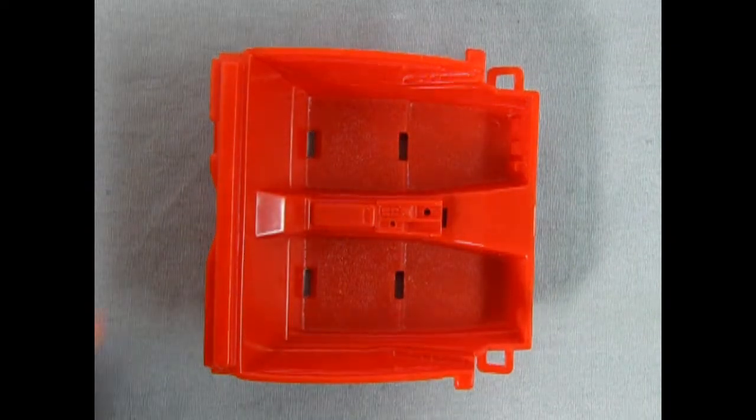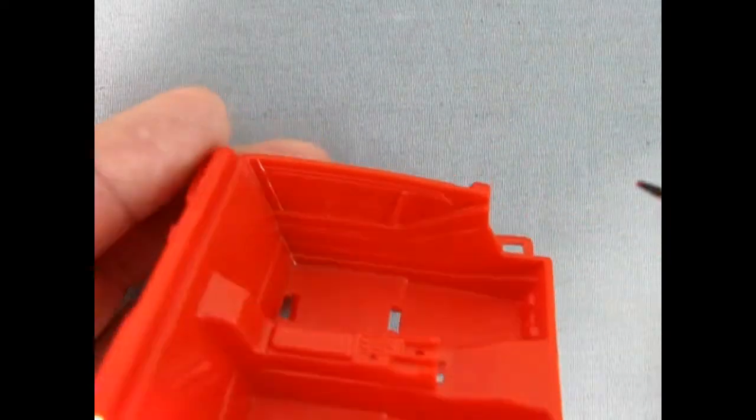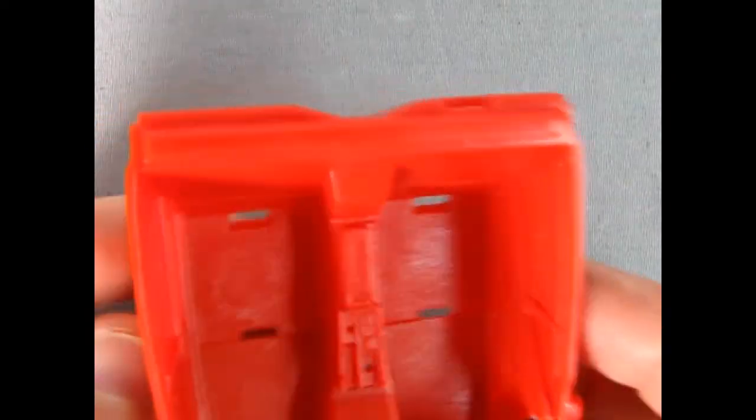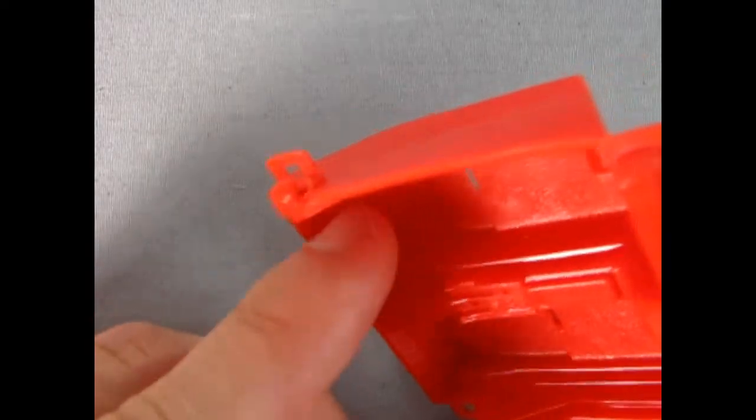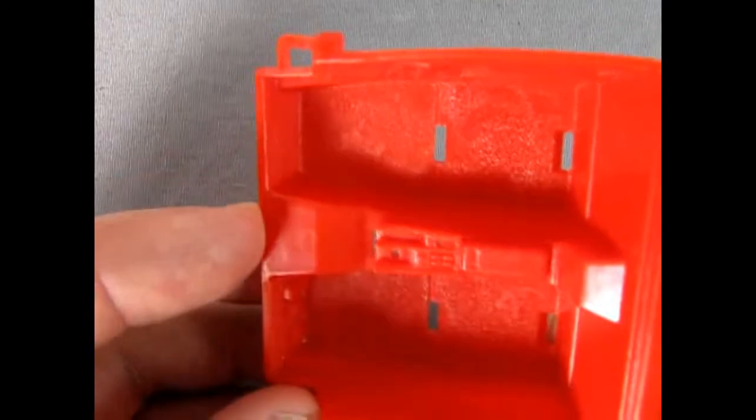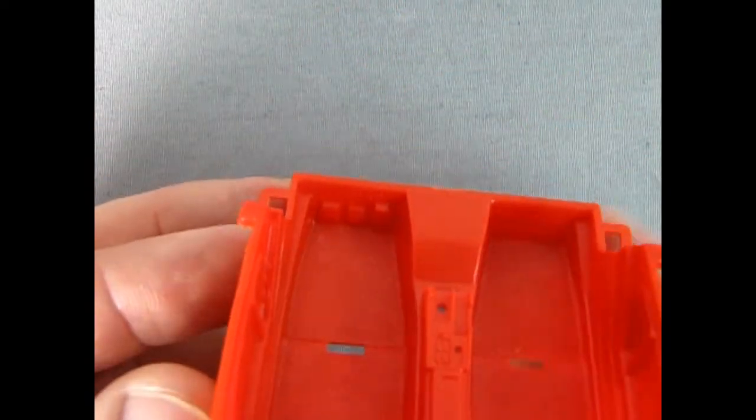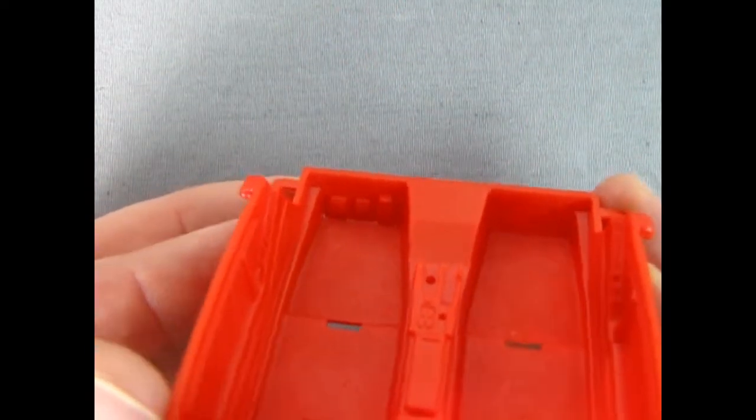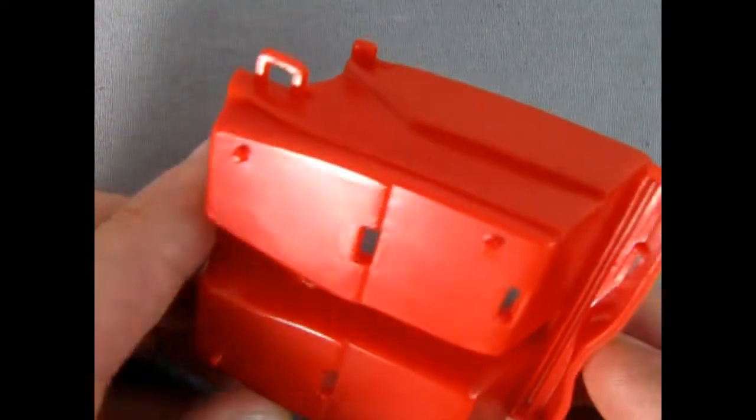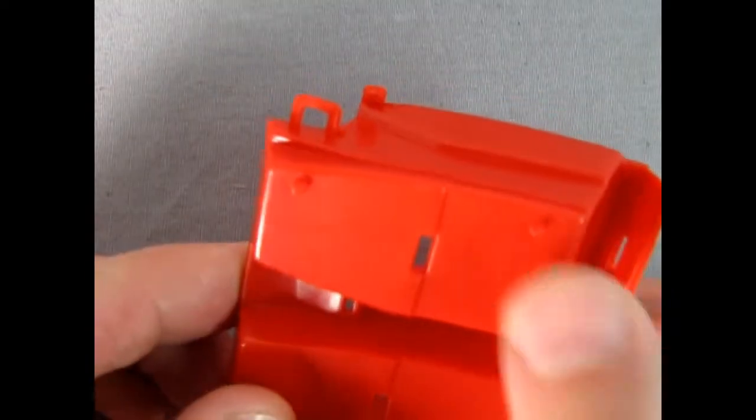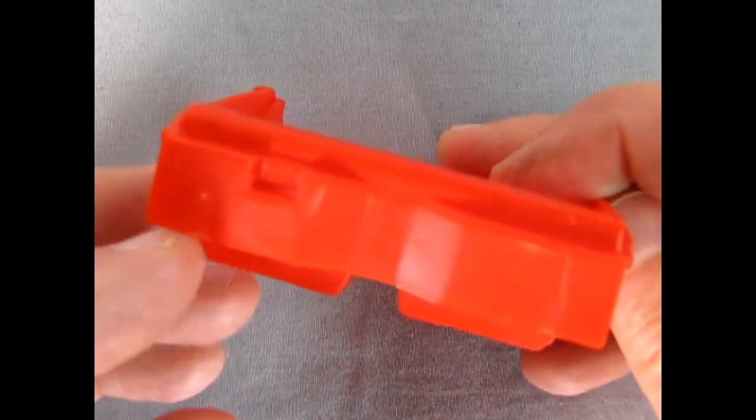Here we have the interior tub component. You can see the wonderful detail here on these side walls. Again, very nicely done. The center console looks correct and looks really nice. You got carpet in there. And there's no mold marks in the carpet, which again is another beautiful thing. A little bit behind the console here, which will get covered up by the dashboard. And there's your three pedals: the brake, accelerator and the clutch. On the bottom again, no mold marks. Nice little pins in order to line up and lock into everything. And our firewall in the back is nice and smooth.